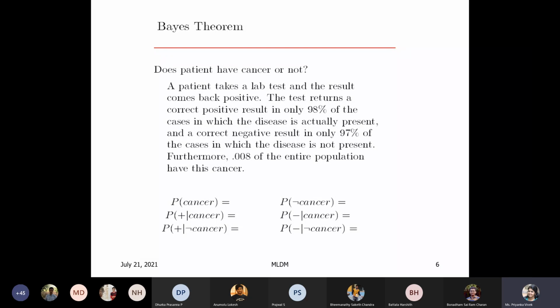And there was a query. Usually I mentioned that we choose odd numbers of K to avoid a tie, but we may still have a tie. For example, Vishnu was mentioning that day, say K equal to 3, so it's still odd, but maybe our third, fourth and fifth distances are the same. So even if I say K equal to 3, the fourth and fifth distances are also the same as the third. That was his question. So how do we choose?